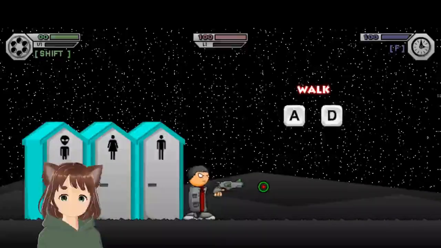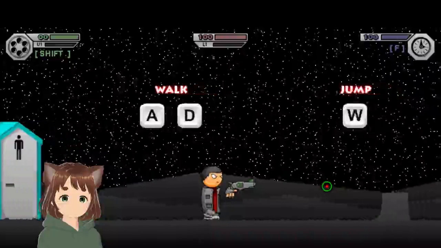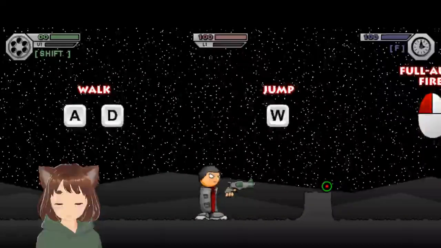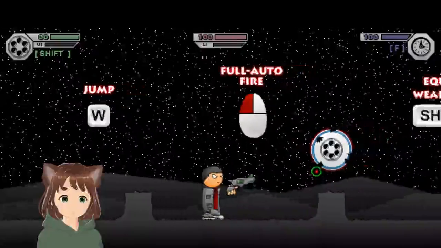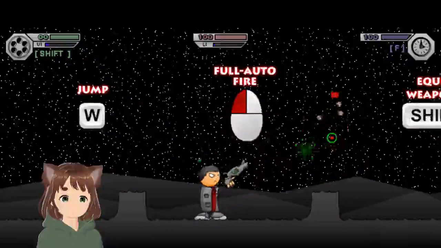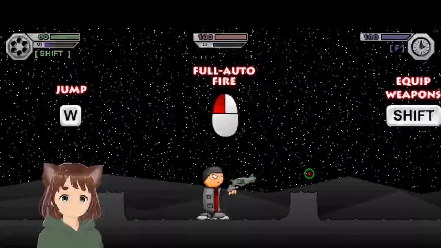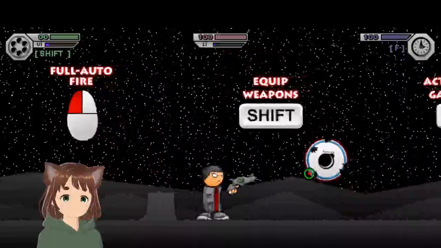So anyways, before that, this is the tutorial. Using A and D. Alright, let's continue. So, using W. If you have a keyboard, look for the keys on the top left. WASD basically is it. W to jump, full auto fire. So you can hold down the left mouse button and you can fire like so. The first weapon is okay, of course, but it's not the most powerful later on. This has decent knockback, but it's upgraded a lot later.